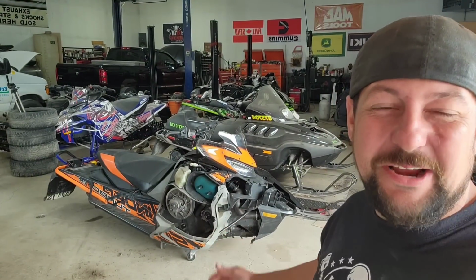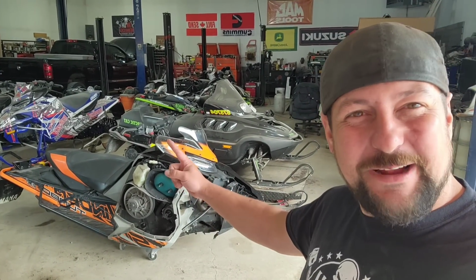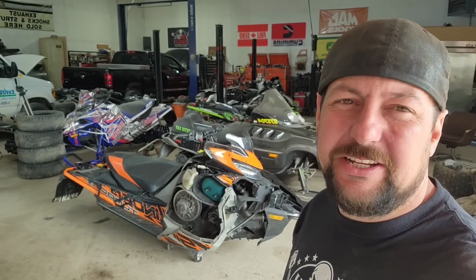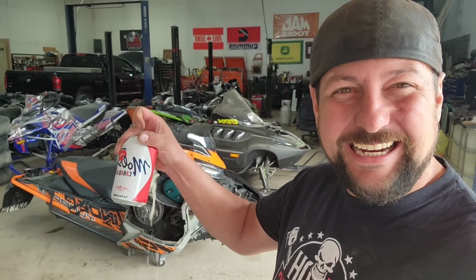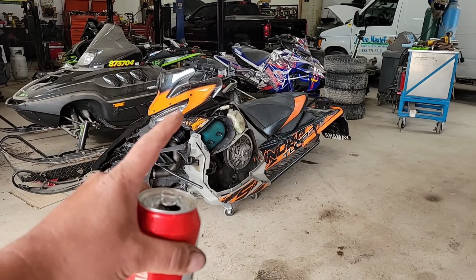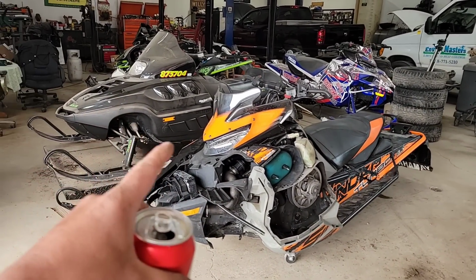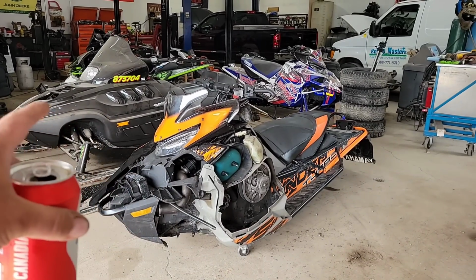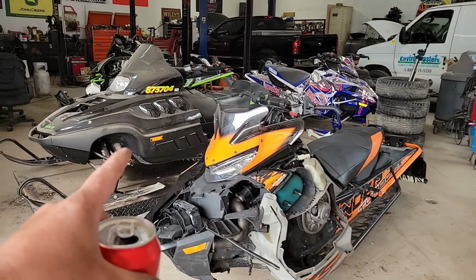All right, well, we made it back safe and sound, and now it's parked in the shop with the rest of its family. Looking pretty good. So I guess now that it's here, it's time to start drinking or thinking about what we're going to do. But the whole point of this is to transplant the motor and everything from this fella into the T-Cat. So we're gonna have to think of a name for the T-Cat too, because if I'm rocking your mama, we need a good name idea for this one.